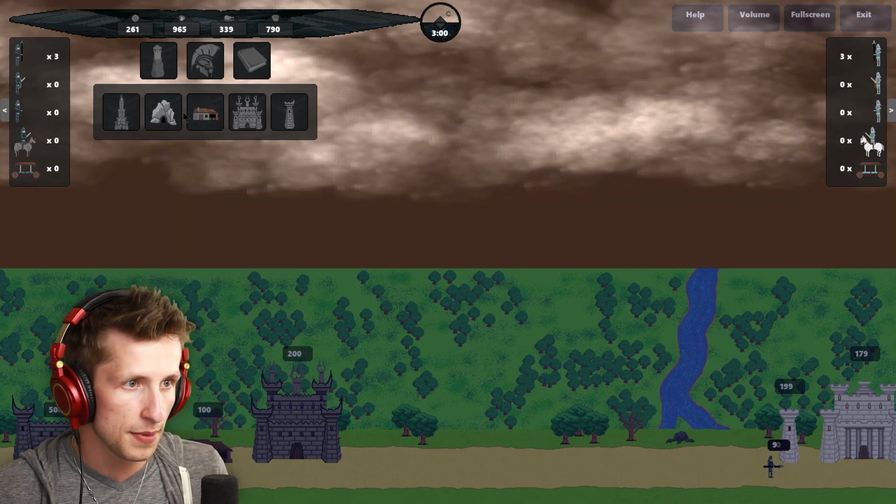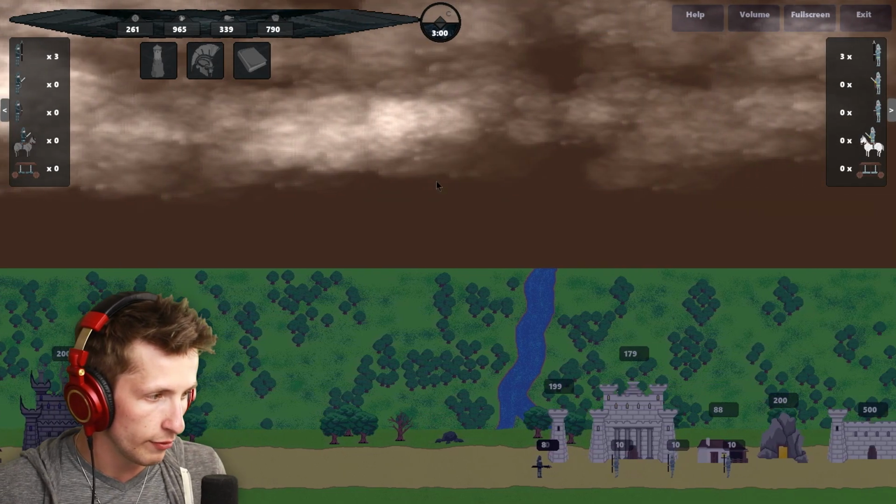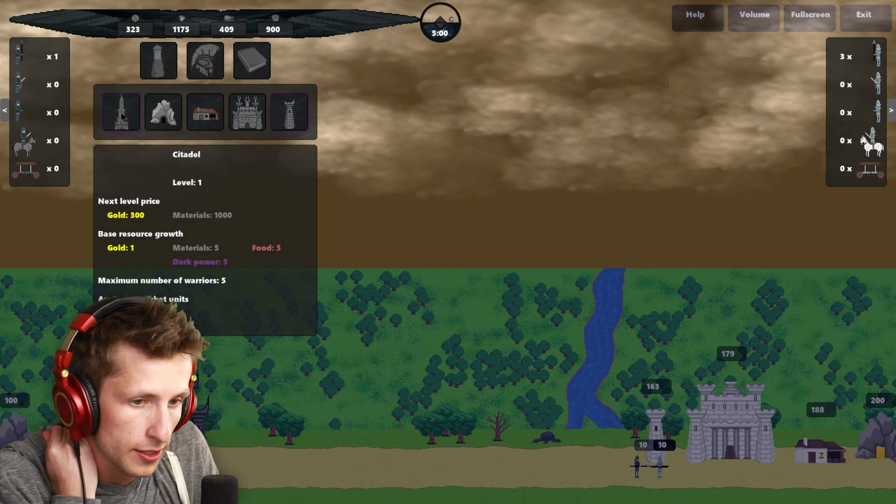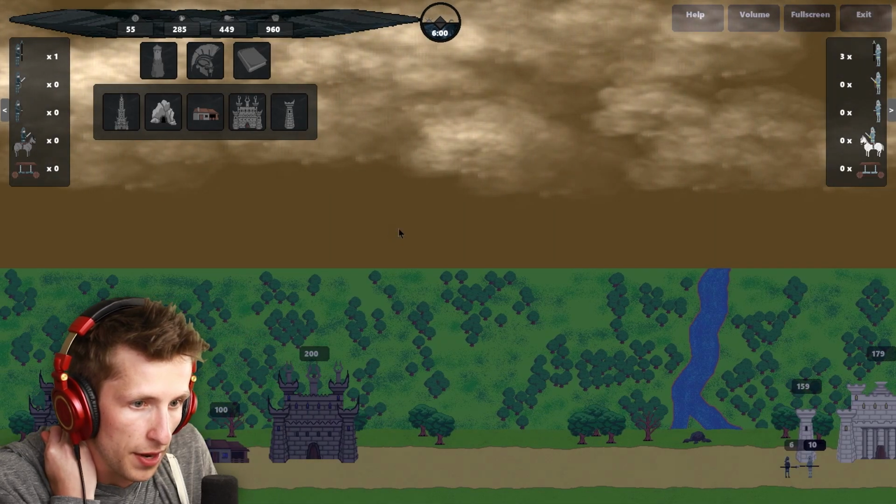So I can't buy a mine. I can't buy any of these right now. So right now, I'm just going to be a little bit patient. Wait, a citadel. Maximum number of warriors. Let's upgrade. I just bought the upgrade to that.